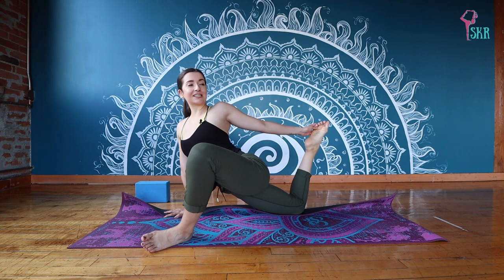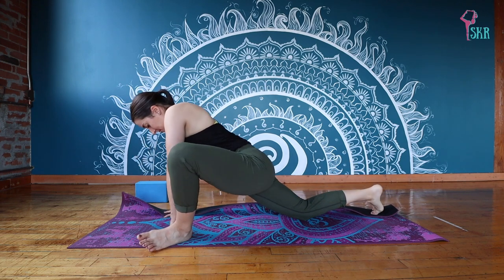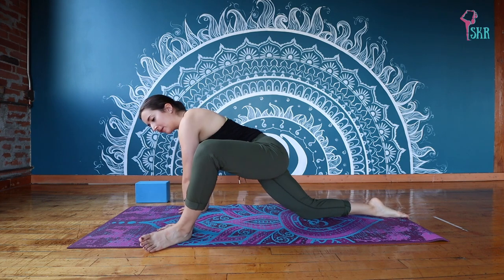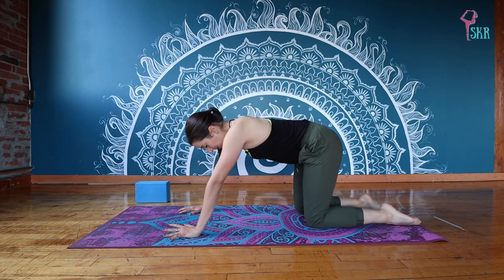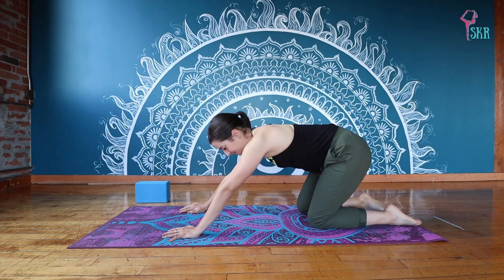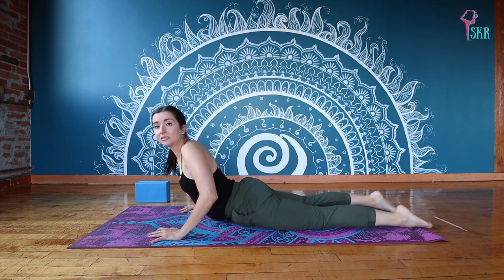Once again, without slingshotting that foot, very gently release it back down to the mat. You're just unraveling your mat, sending your hips back in space so we can bring that left leg to meet the right. And once again, I just like to do a couple little hip circles here. And we'll make our way down onto our belly, coming into Sphinx pose.